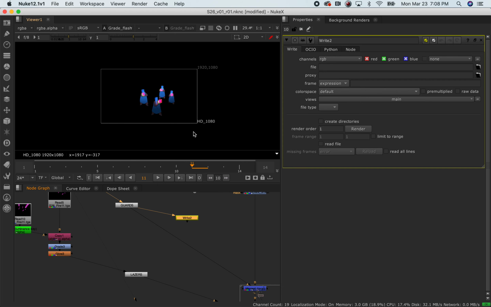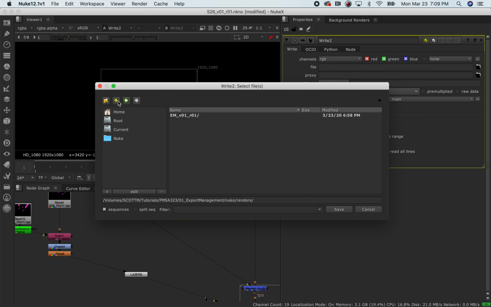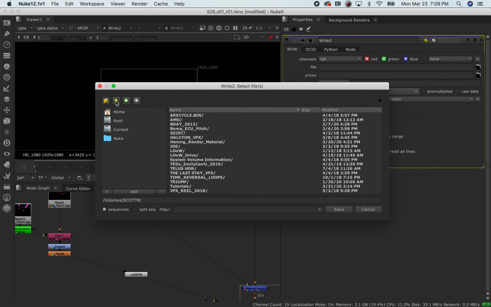So let's see. There's no alpha channel information on this anyway, so I don't need to include that here. But what I can do is find my folders.